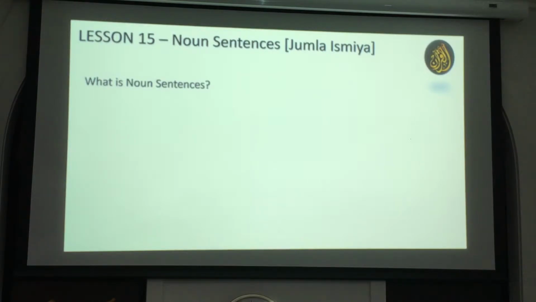Here, in the noun sentences, there will be an invisible is. Just like in mudaf ilay, we construct the house of Allah, fadlullah, the favor of Allah, the of is invisible. There's no word for of in Arabic, but in English we have. So that's why we have the construction mudaf ilay, and we say, okay, if the construction is like this, then there's of in between. So now today we're going to learn how to find the invisible is.